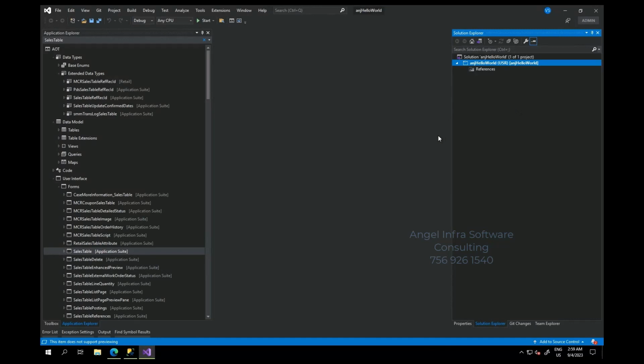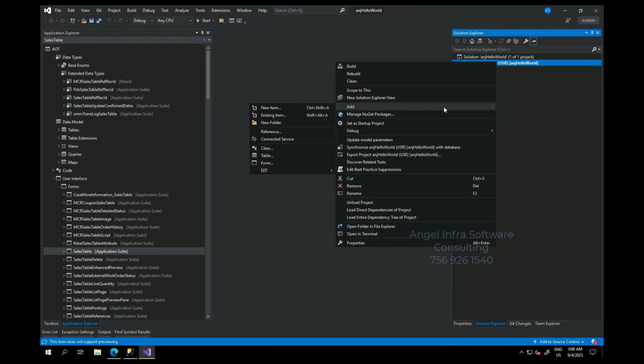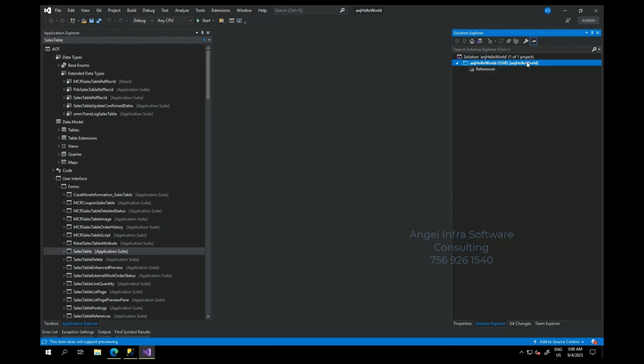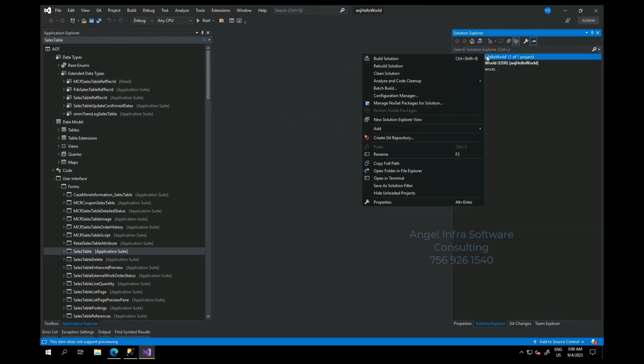Now let's go and create our beloved or famous program, Hello World. I'm going to write a piece of code to show that, and I will explain it after this. First I would like to show you, then we'll see. Add. Right-click on the project, not on the solution. In the solution you can only add projects, new projects or existing projects.